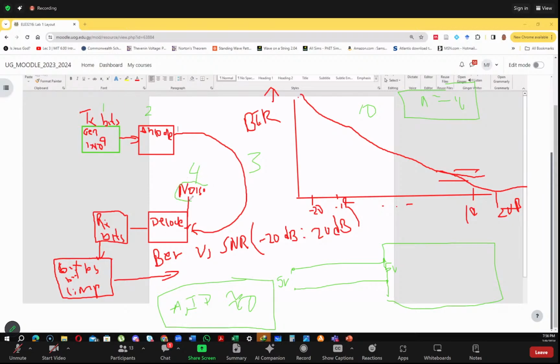You add noise to your received symbol. So we send 5 volts out. Let's say we generate a binary 1. Step 2 takes the 1 and makes it into a 5 volt symbol. Step 3, I put the 5 volts on this wire, and it turns out to be 5 volts over here. So I did nothing fancy. If attenuation was involved, I might have gotten 4.8 volts. You would have to model that statistically in MATLAB, but we're not doing that.